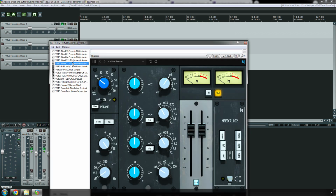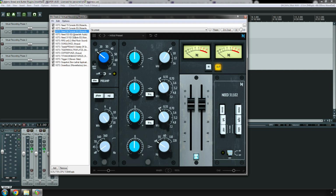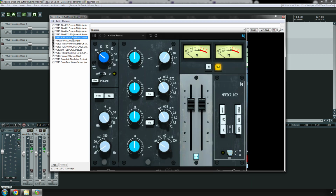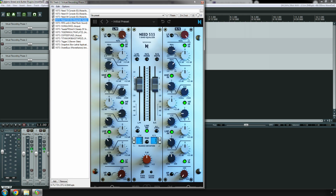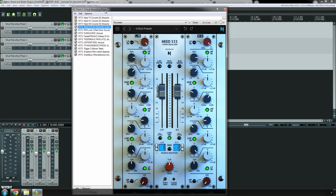Basically, this one and the 84 are the same equalizer, but they're slightly different. I'm assuming that the samplings are different. I believe Noise Ash told me that was the case, but I'll get rid of this one for now. And see, the 5033 also has a Q on the mid bands. And that Q is so important. It really, really is, to be able to narrow down the exact kind of control that you need, no pun intended, for a given piece of audio.